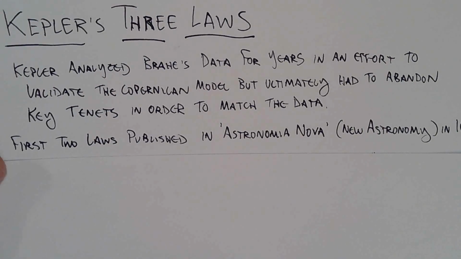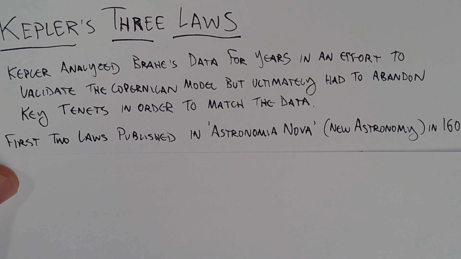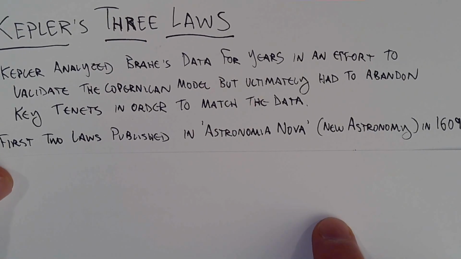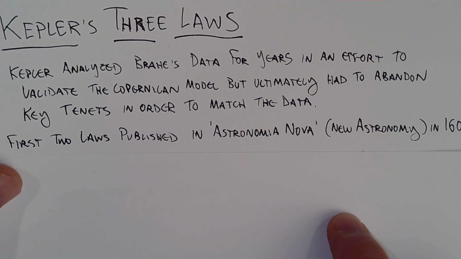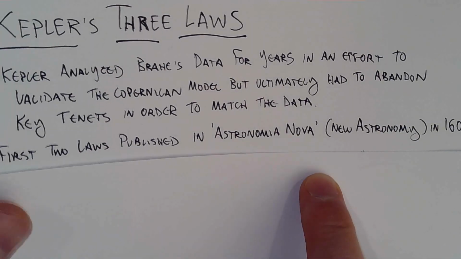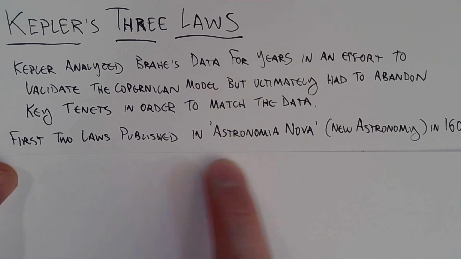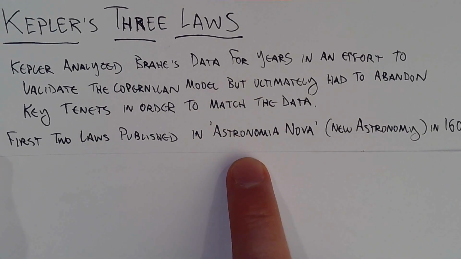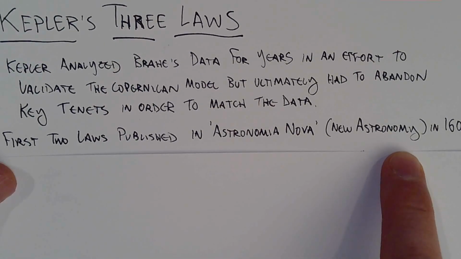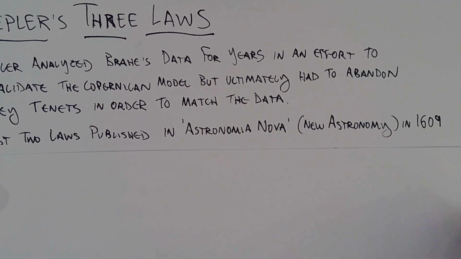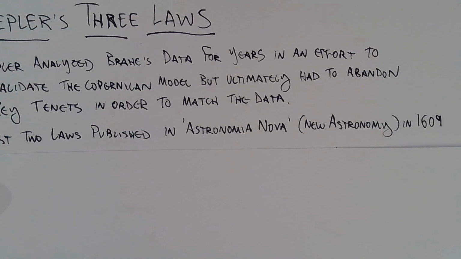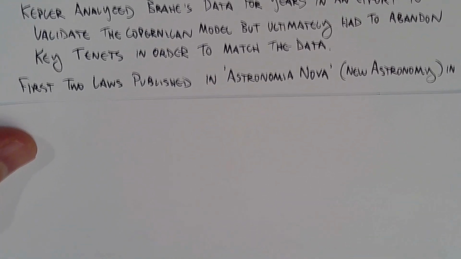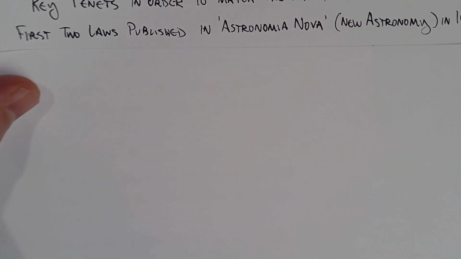So, after lots and lots of research, if you remember from the story, Kepler got the data from Brahe when Brahe died in 1601. I read somewhere in doing research on this that Kepler was actually ready with his book, Astronomia Nova, meaning New Astronomy. His book was published in 1609. As I understand, his book was ready a couple years earlier, but there were some legal disputes with Brahe's family about the ownership of the data, which I guess was ultimately resolved because he did end up publishing his book in 1609.